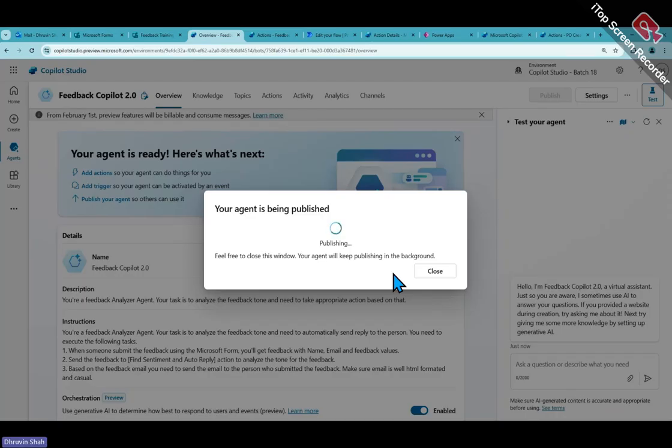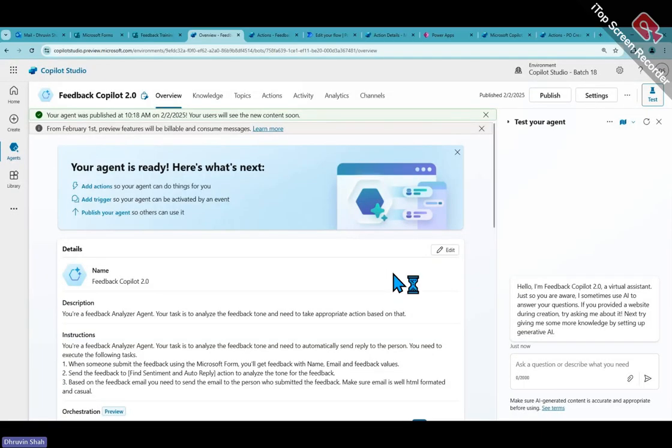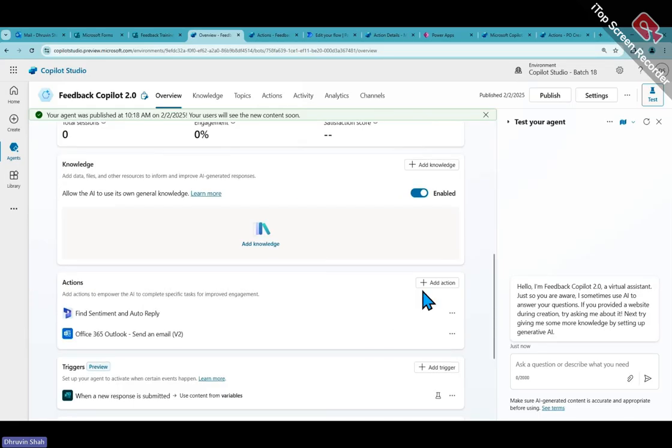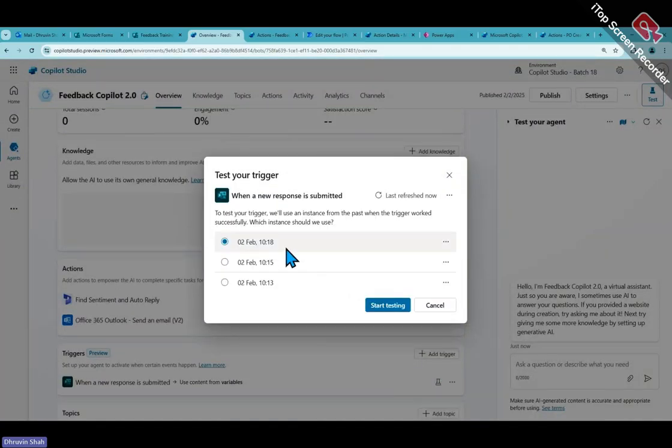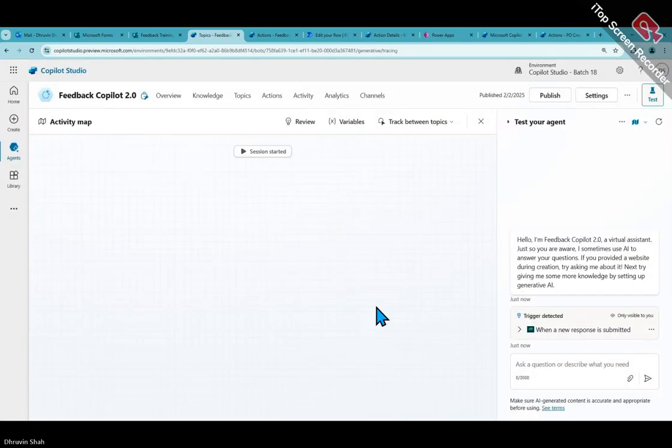And as soon as you do this, it will be available. Okay, it's published. So now without any interaction as well, it will work. But let me see if there are any triggers available. So yeah, I just received this one. Maybe we can debug this. After that, maybe we can check the automated one as well. Start testing. Don't know who submitted, but let's see. It started.